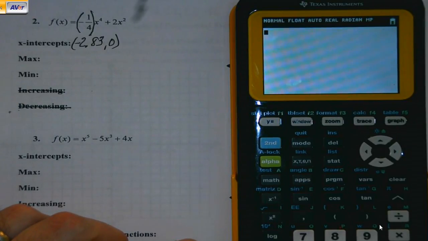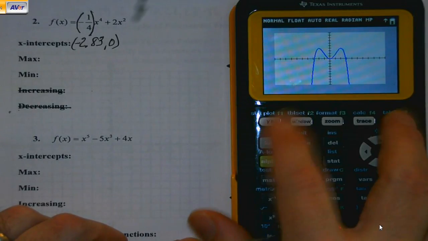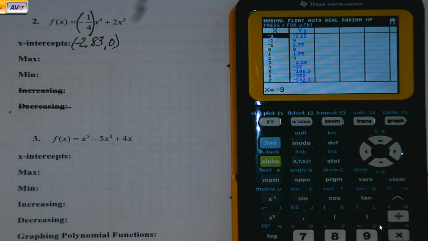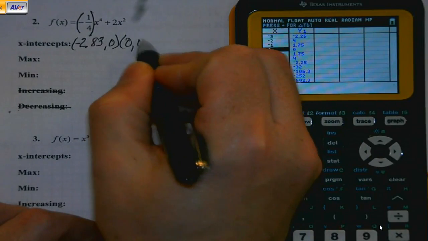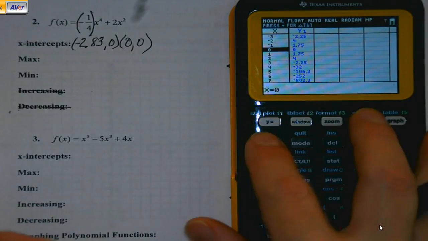When you get one of those, okay, I go back and I'll pull my graph back up. If you get one of those, I want you to stop the normal process for a minute and look at your table, second graph. Because we were talking about before when we were looking for zeros, what did I look for? Zero in the y. If you go to the table and you see a zero in the y, that's an x-intercept. That's a zero. And for some reason, the calculator, when it sees bounces like that, doesn't want to count those. So I may have to pull the chart up too. You're like, dang, why do you keep pulling up all these different things?